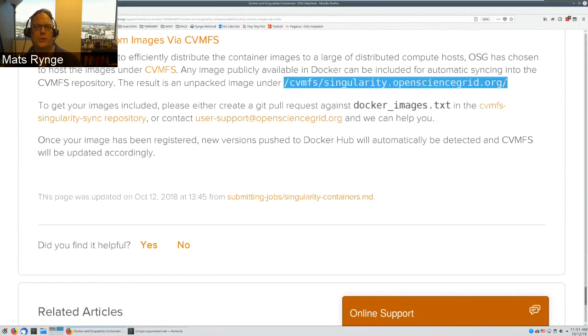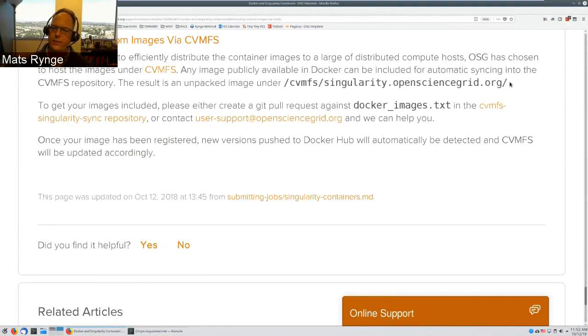So anytime you change that image, every time you do a Docker push, we will update it on CVMFS automatically. This is used by us to provide a set of default images, but it's also used by end users where they say, I made my custom image, here's my Docker repository, and we will pick it up and use it.